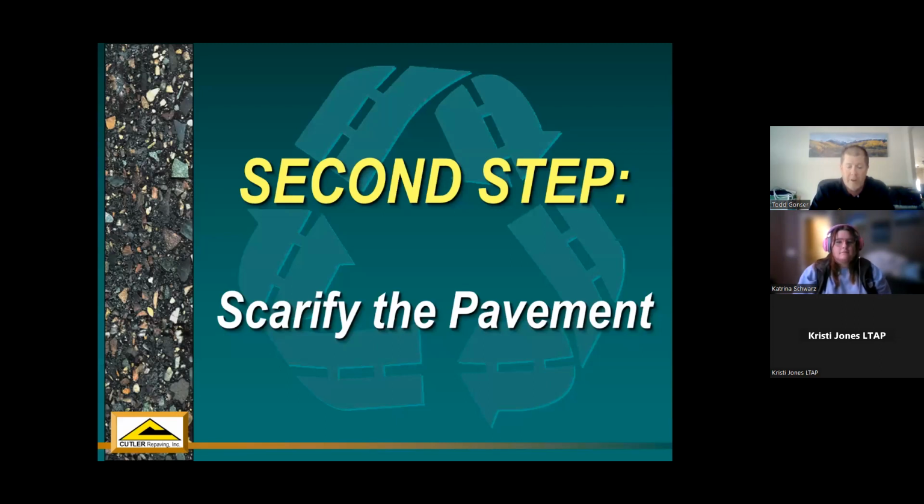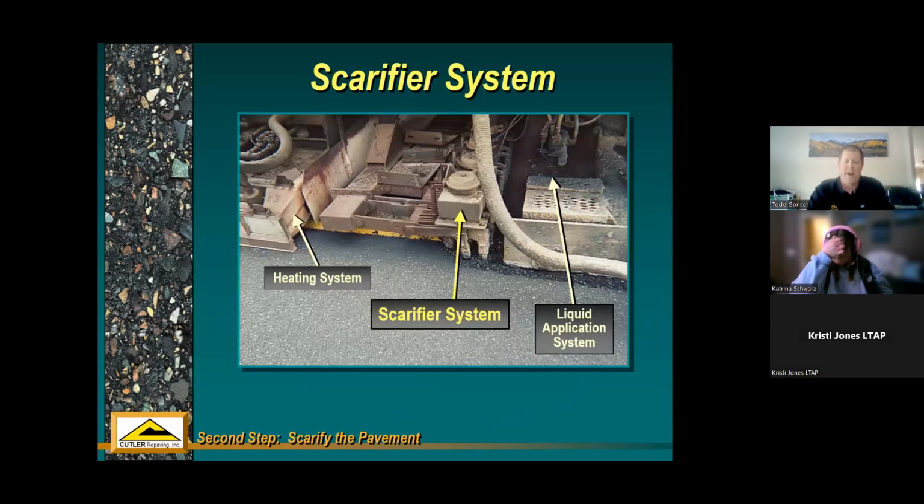Second step for our system is to scarify the pavement. So what happens here, you've got a hot, melted existing surface, and it's not a milling head that goes through and grinds all that up. We have carbide tip scarification teeth, so basically steel combs that pull through that material that's heated and softened. We don't want to break any rock. So that's where we try to melt the surface, comb through it with these carbide tip teeth, and gather up all that material that composes the top inch or inch and a half of the existing system.